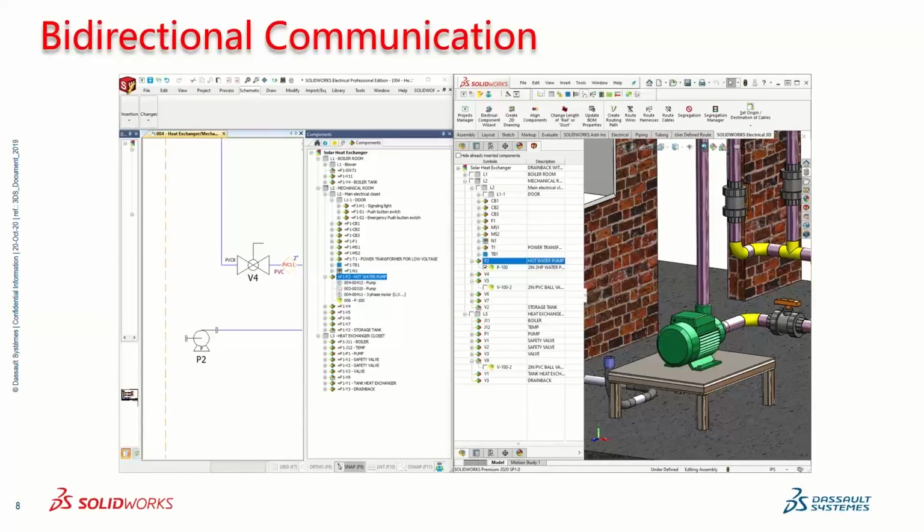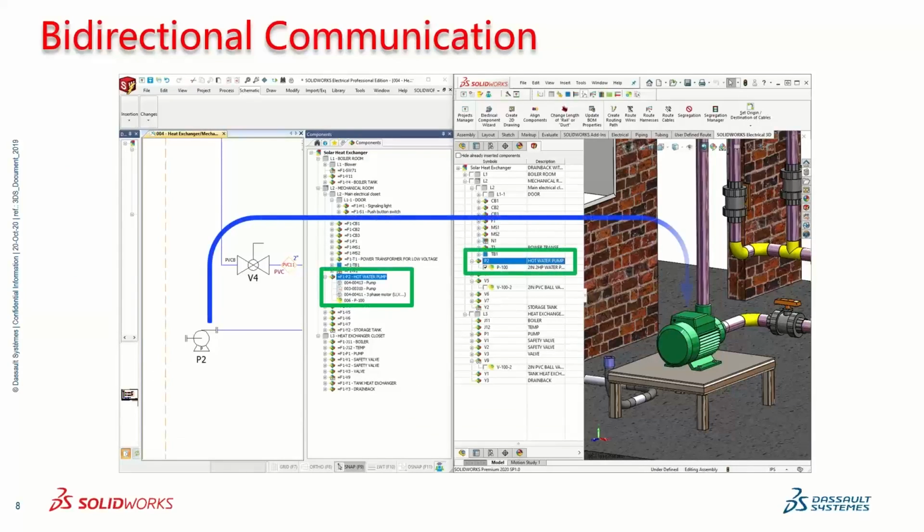Additionally, with SOLIDWORKS Electrical, most folks always ask about communicating to the 3D side. In the case of this pump P2, we can see in the middle here that we have our component tree from SOLIDWORKS Electrical, and the same component tree in the SOLIDWORKS mechanical side. Now I can create that P2, that pump, in the electrical side, and when I need to insert it, I can simply select P2 and add it to my 3D assembly.